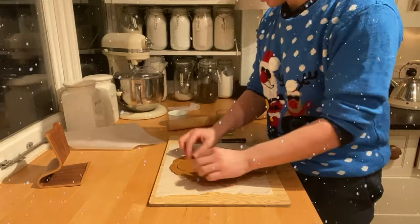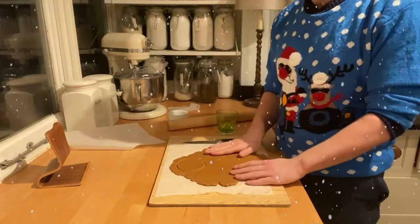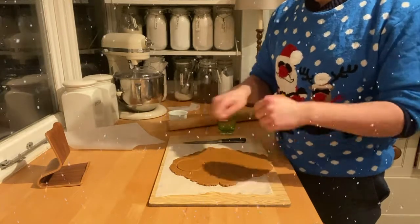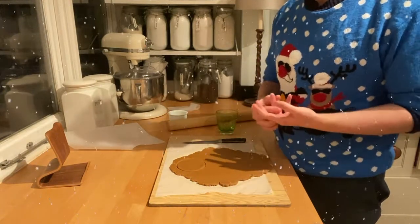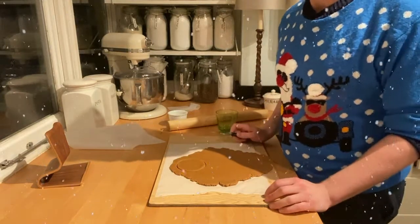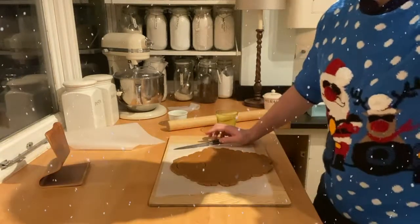So leave it in like that, and what we're going to do is basically peel the excess gingerbread away. You can absolutely use that again, roll it out again, and make more biscuits with it. So I'm going to cut out a few different shapes here, and we'll show you what they look like in the end product.